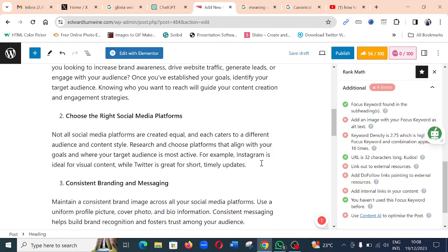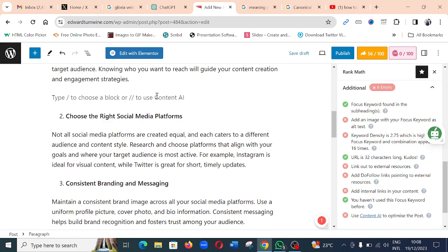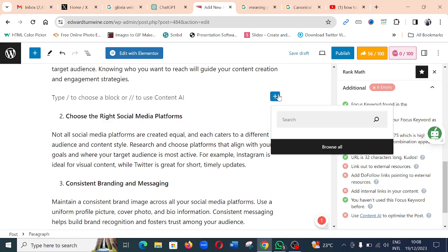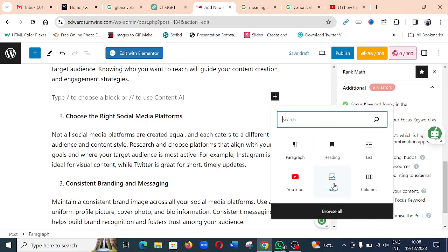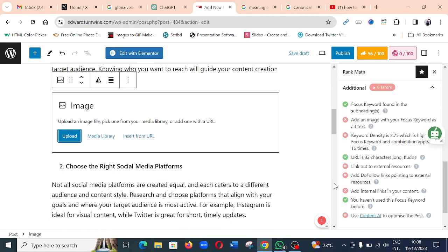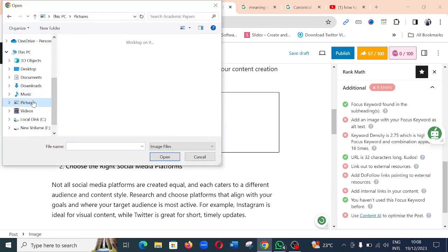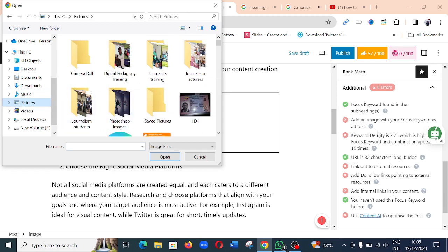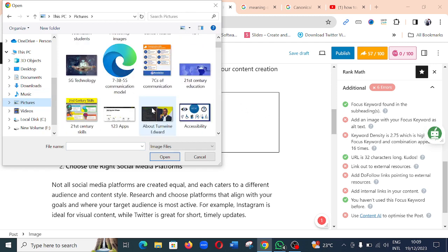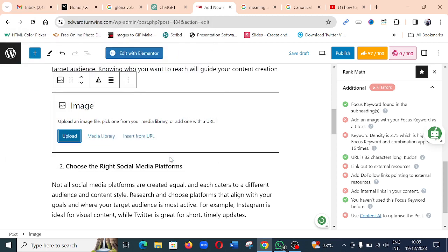So anywhere you'd want to add, let's say, an image, for example, here, press enter, then I can add an image. So it's saying add an image with your focus keyword as alternative text.